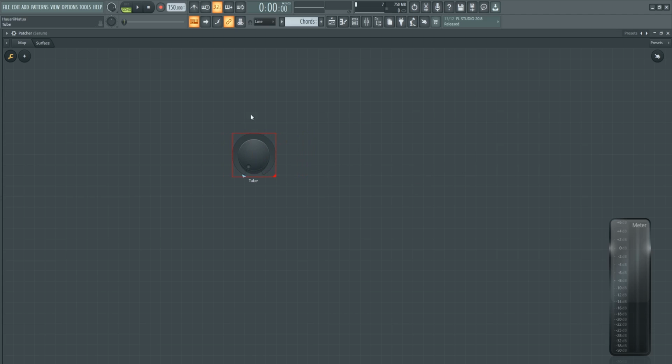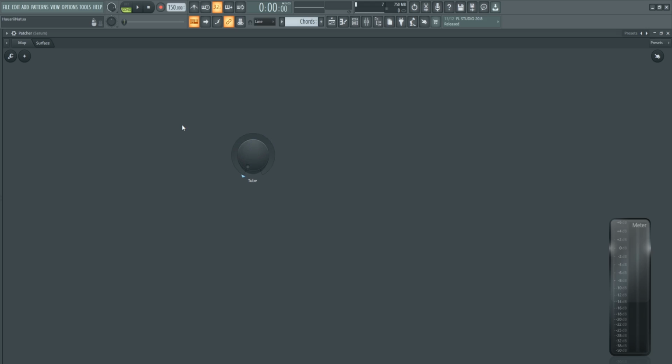Now let's say I want to try the knob and I want to turn it. If I do so, as you can see, it doesn't work. It's just moving the knob around. It's because you have to get out of the edit mode, so you can right click anywhere and enable the edit option here. Or you can press E, or you can also click on the wrench icon here. And now as you can see, I can turn the knob.